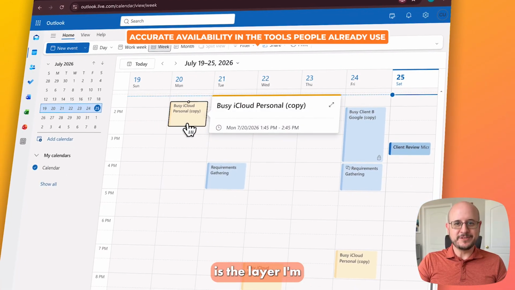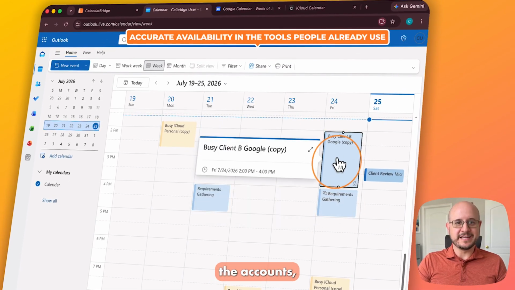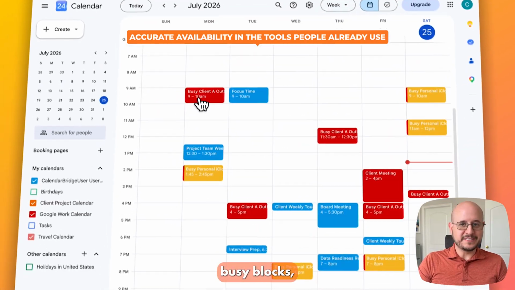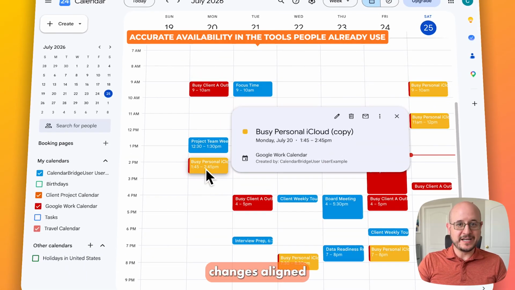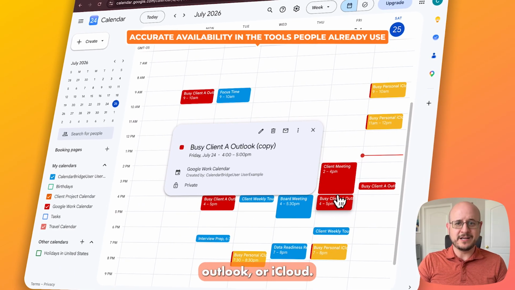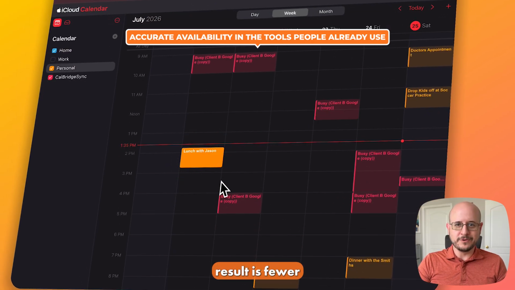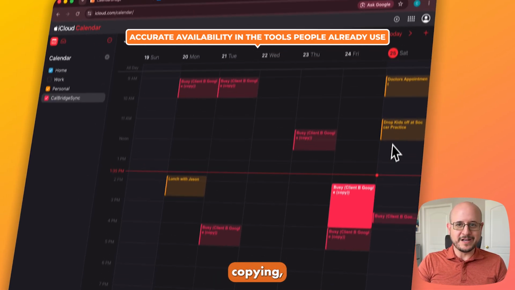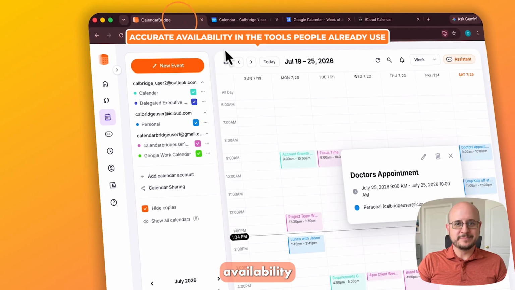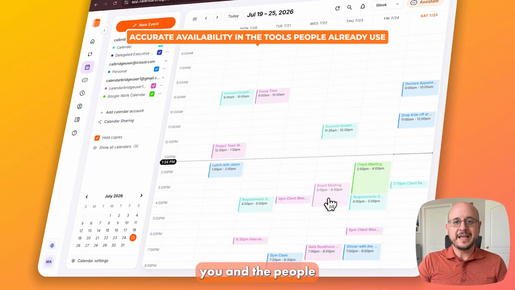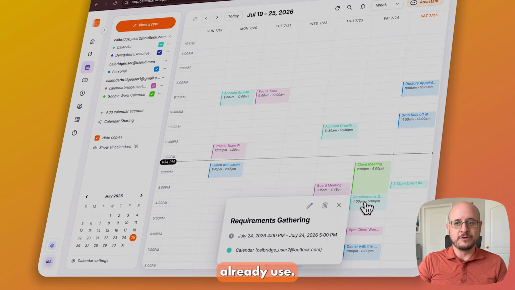CalendarBridge is the layer I'm using in this workflow to connect the accounts, create private busy blocks, and keep changes aligned without replacing Google Calendar, Outlook, or iCloud. The observable result is fewer conflicts, less manual copying, and accurate availability in the tools you and the people around you already use.